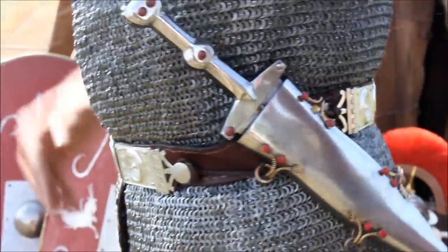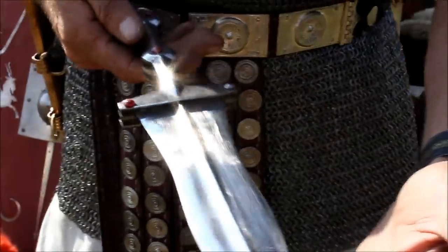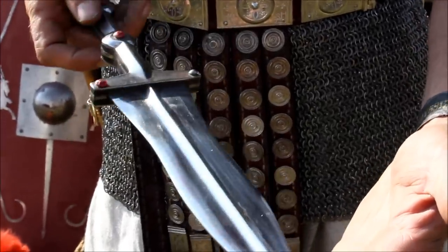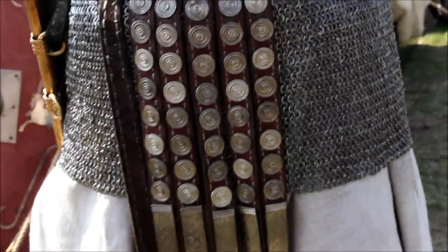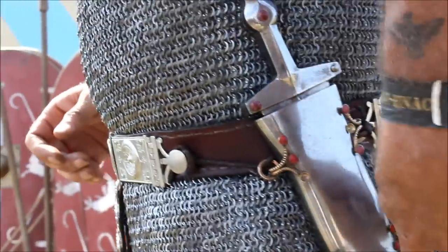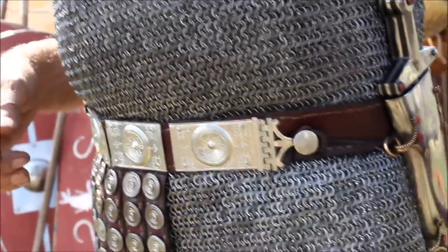On the belt hung a pugio dagger, a secondary weapon, in case he lost his first weapon. It's quite a nasty bit of gear, actually. I wouldn't like to have that punched into me. Designed to do maximum damage. Various forms of scabbard are available. Mine's a very plain metal one. There are much more decorative ones that have inlay of copper and silver.